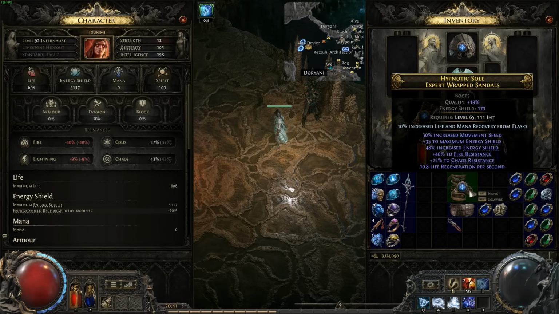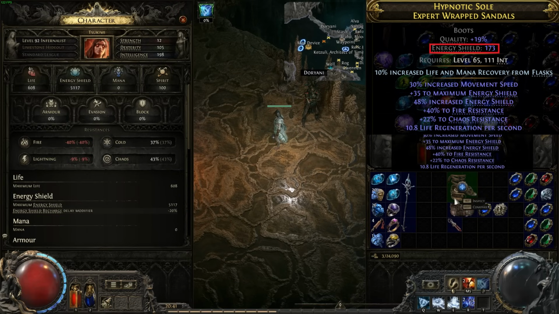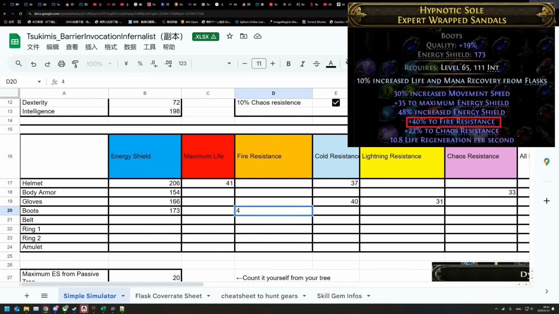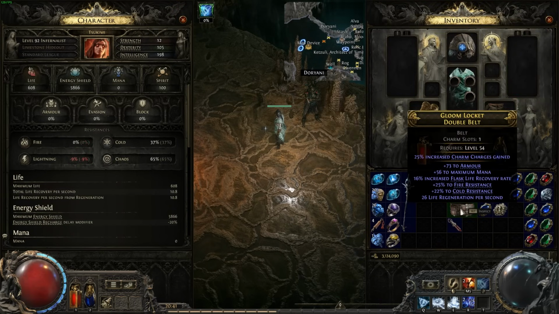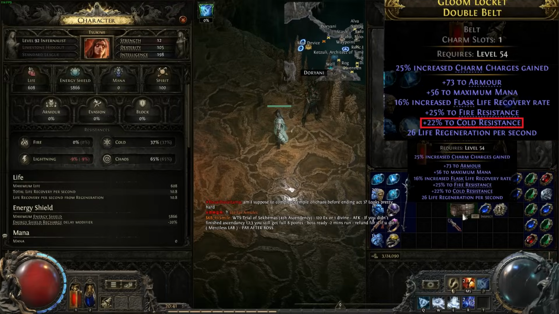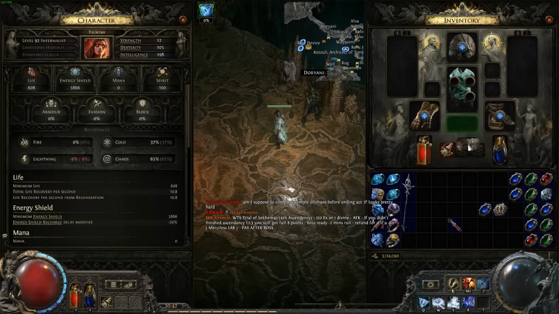The next is that we should put in our boots information. I have 173 energy shield, so I put 173 energy shield. We have no maximum life here, but 40% fire resistance and 22% chaos resistance. So here we put in 40%, and chaos resistance we put 22. Now the belt, we have 25% fire resistance. We put 25 fire resistance and 22 cold resistance here. We have no maximum life, and we can put it on.